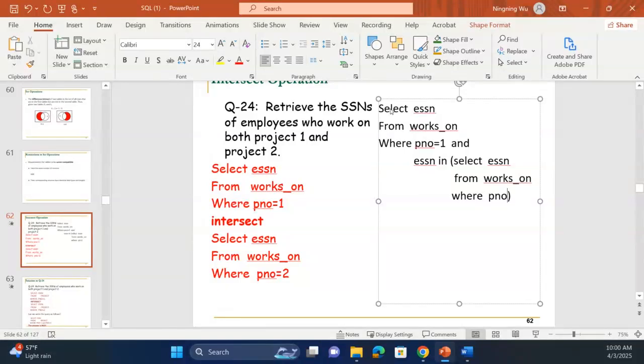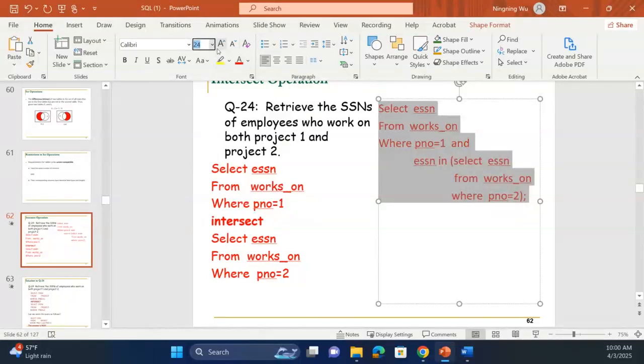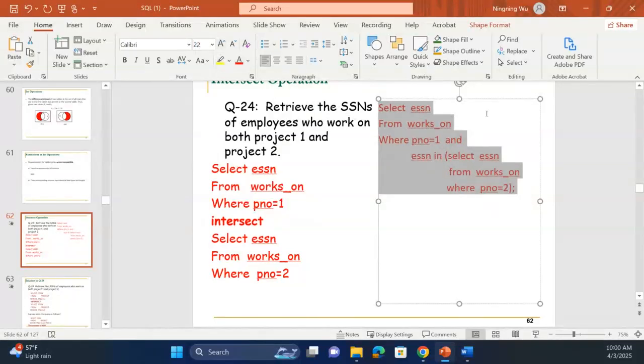Actually, the reason I'm doing the indent is simply to make the query easy to read, but it's not necessary. Then you do the semicolon to end the query. Maybe I make the font smaller so that it's easier to read. Okay, so this is the second way we can write this query.